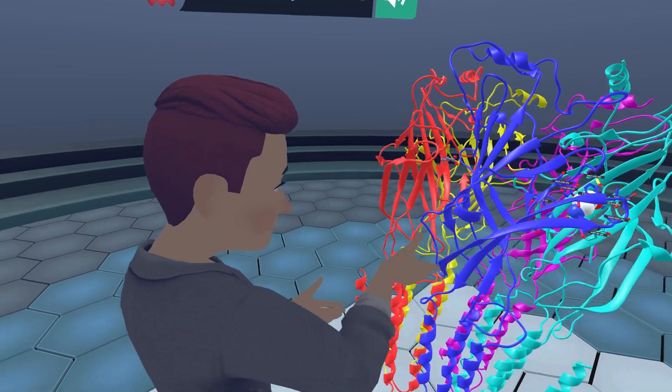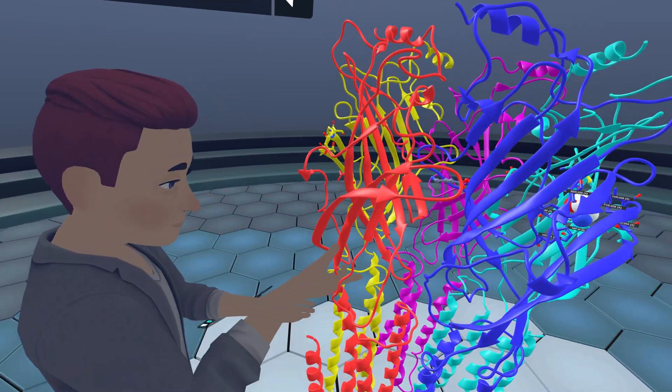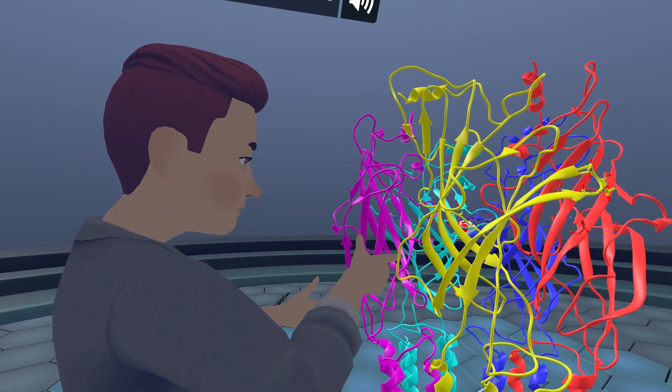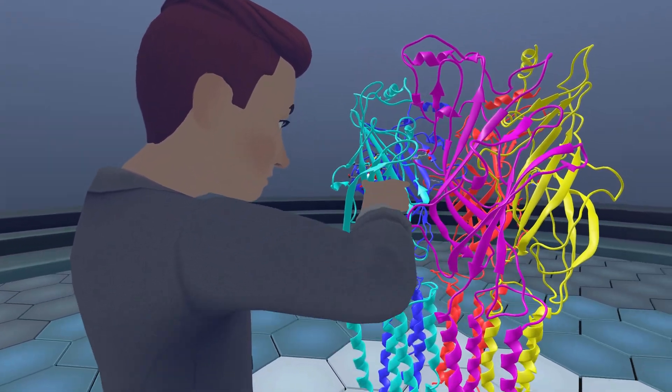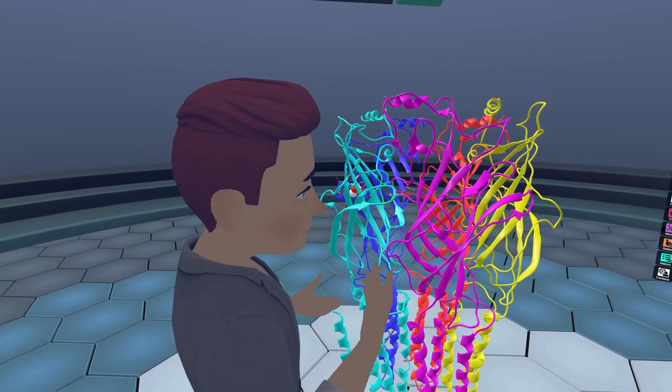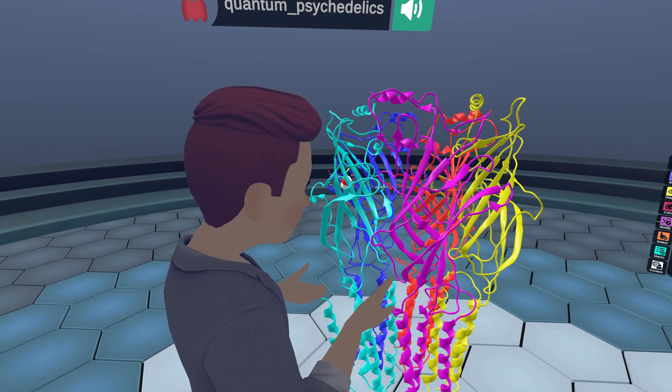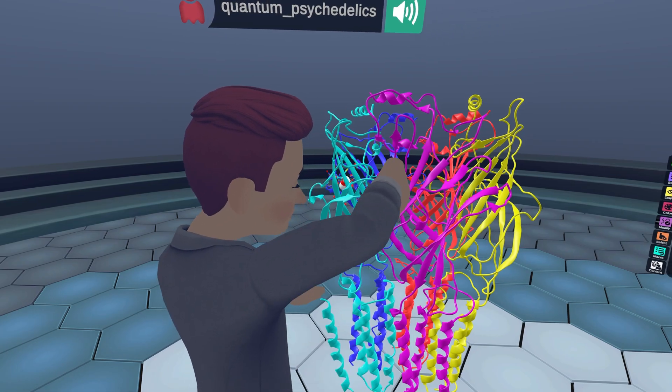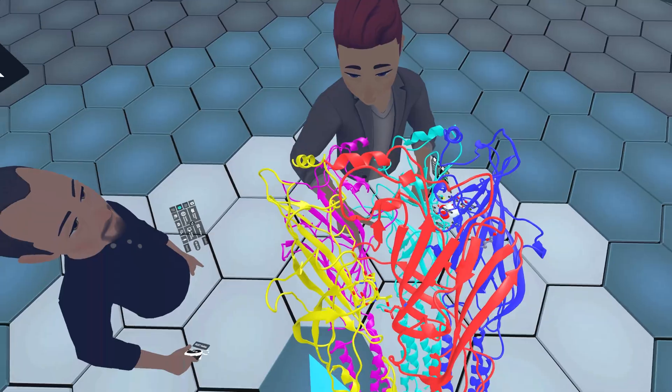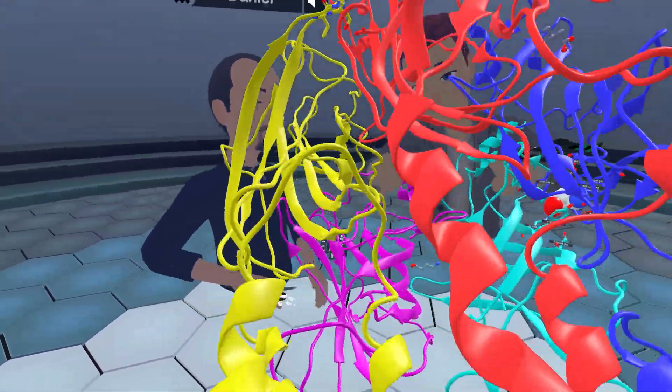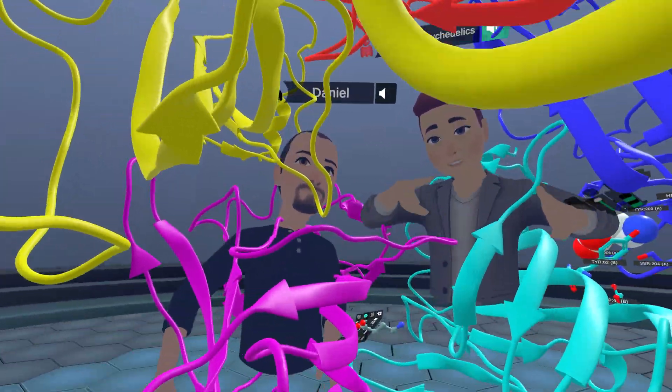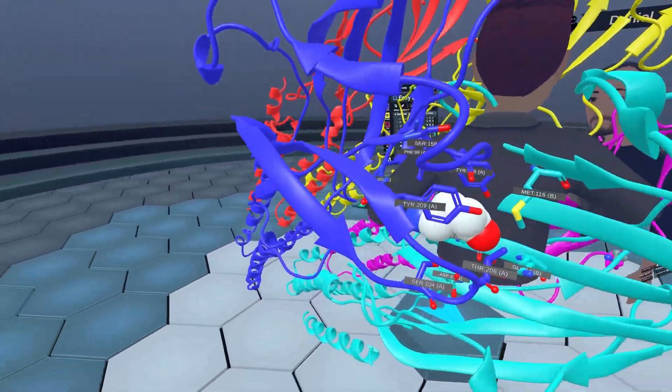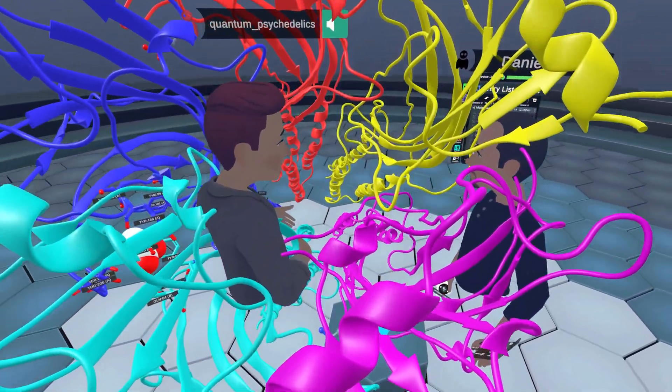Some of them bind in this big hole right here, and there are also basically five of those binding sites. One, two, three, four, and five. And then, interestingly enough, some of these compounds can inhibit GABA by acting through a different way. They can actually bind to GABA inside the pore of the membrane, inside here, kind of near this gearbox section, and they can inhibit the flow of ions through the membrane.